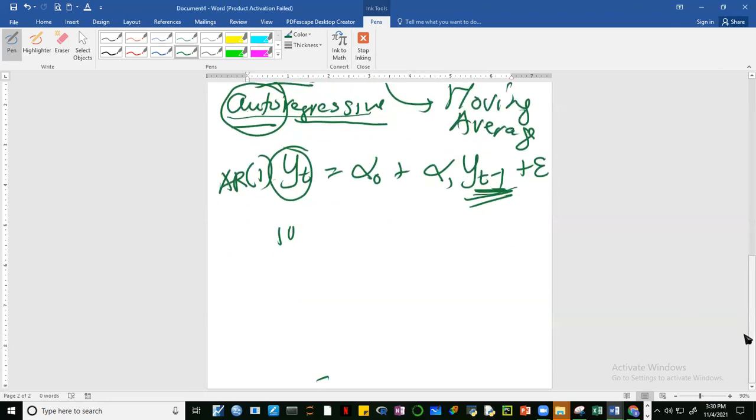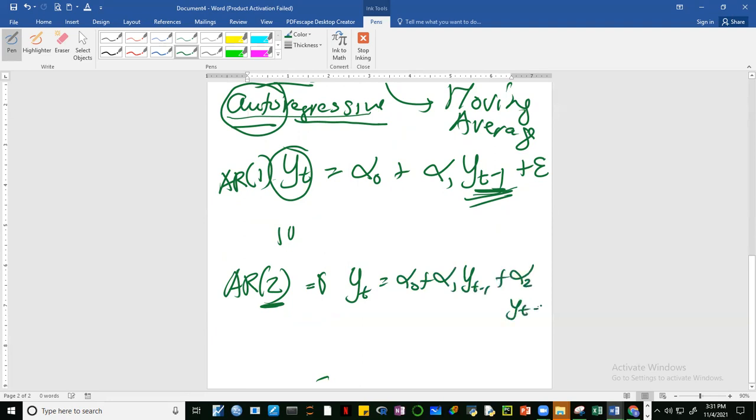What about AR2? In AR2, we are using 2 past values. Our model will look like Y sub T equals alpha 0 plus alpha 1 times Y sub T minus 1 plus alpha 2 times Y sub T minus 2 plus a certain error term.